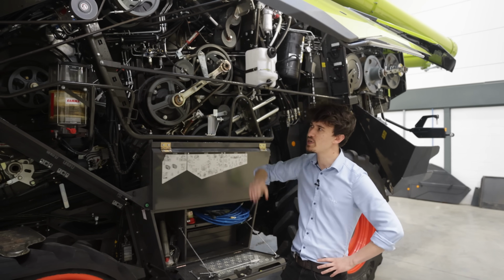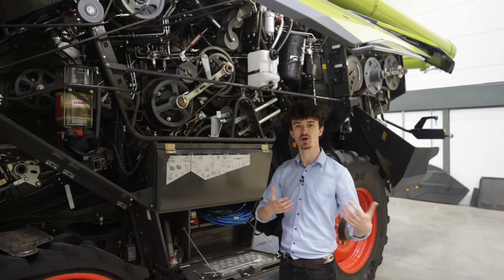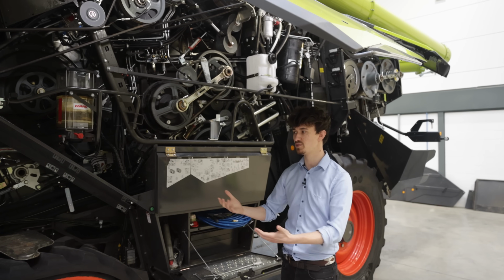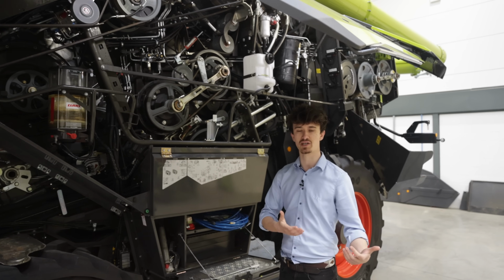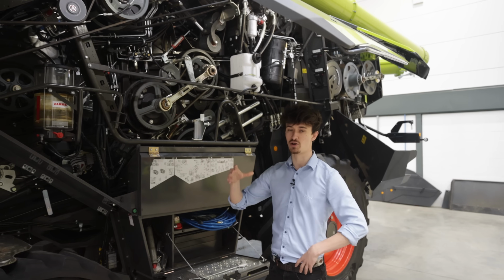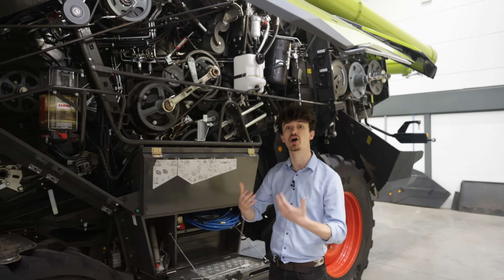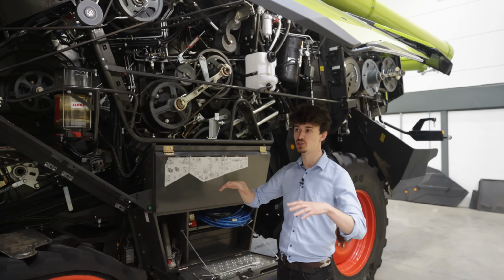So again, operators really, that's what we're trying to focus on. Trying to get them to know the machine and what to look after. Now, there is always going to be a service, a dealer element too. If something goes terribly wrong for whatever reason, there are some things we wouldn't expect the farmer, the operator, to look after. That's where our dealers in the UK come in. They are licensed and trained to do the very same work on these machines to a much higher, more knowledgeable level. So again, that's what we also do here in the Academy.